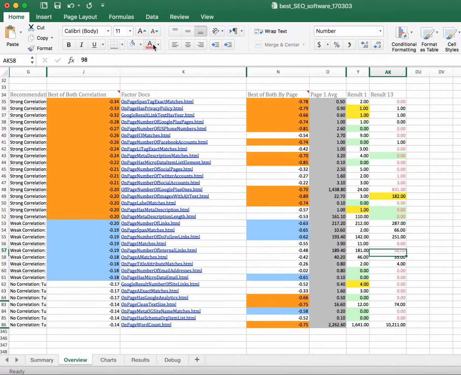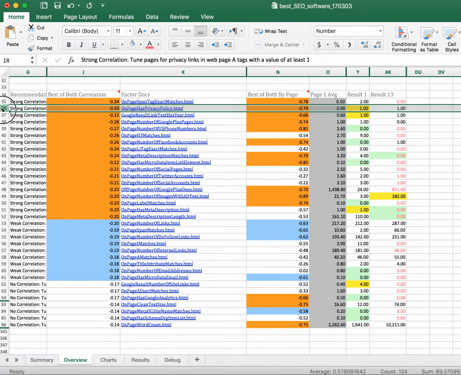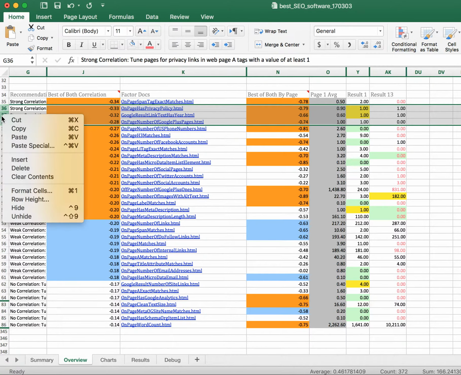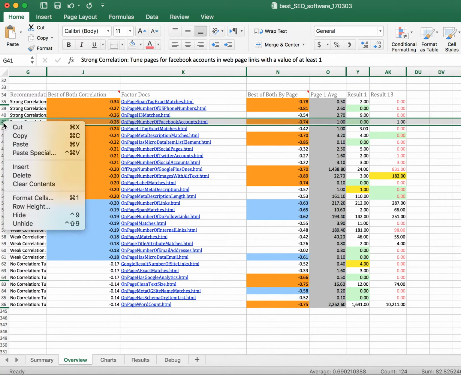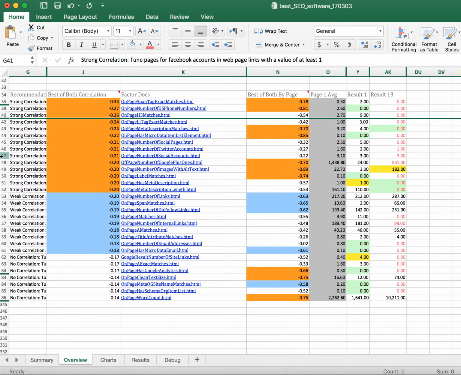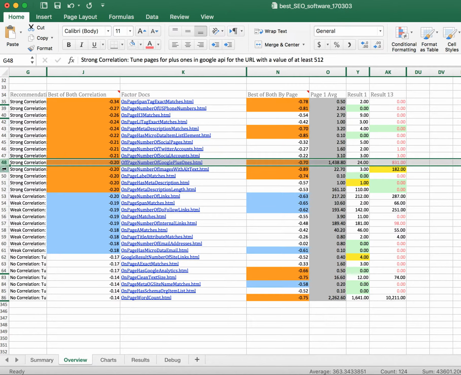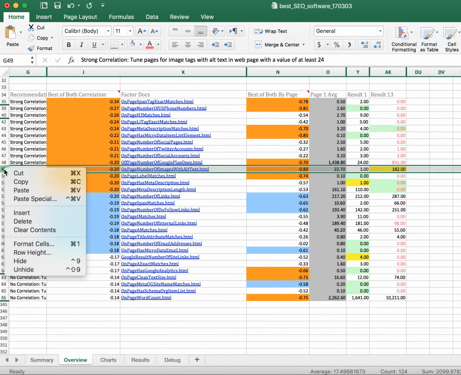Okay, so now that we know which ones we're deficient in, we can hide the rest again. So we go in and we hide. And that one we don't need because we're good. We hide. And that one we don't need because we're good, so we hide it.